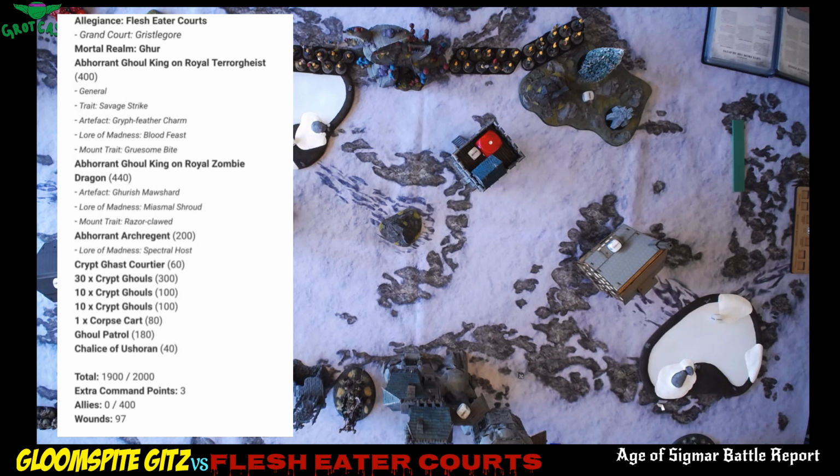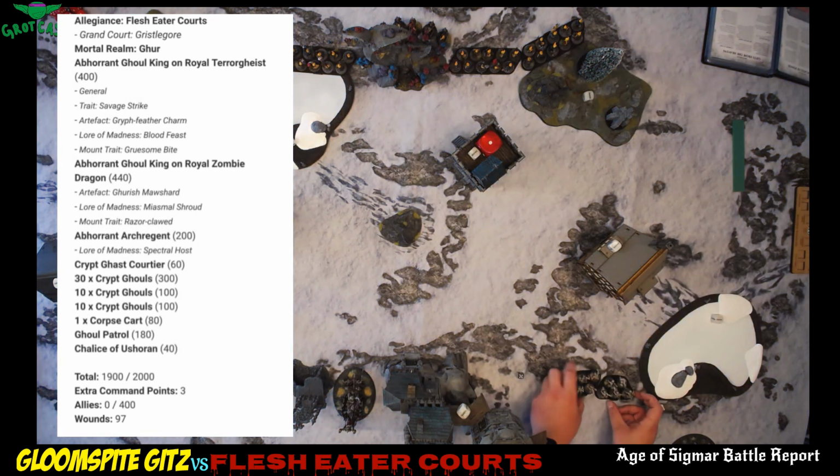Alright, and for the mount trait, we've got Gruesome Bites. So for the people unaware of the new book, Terrorgeists and Zombie Dragons get their own traits, much like Drakoths and Stardrakes in the Stormcast army. So, let me quickly bring it up. Gruesome Bites: reroll failed hit rolls for attacks made with a mount's fanged maw. Okay, so that's one of his characters.